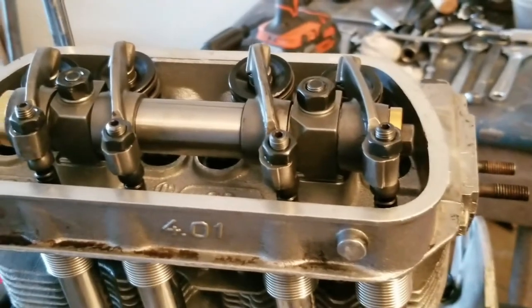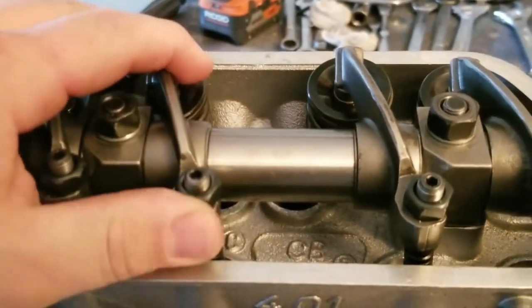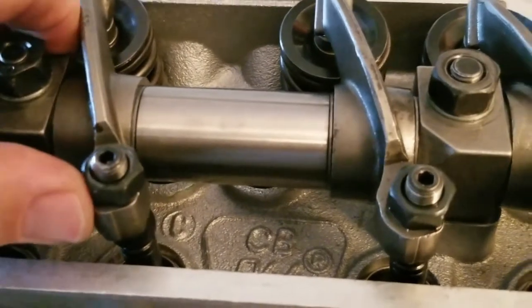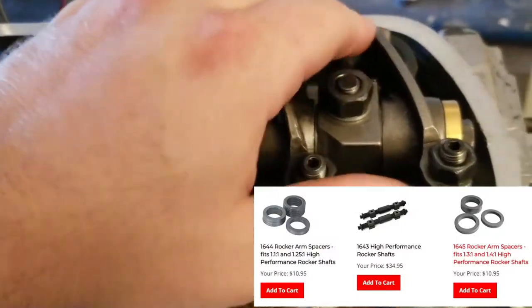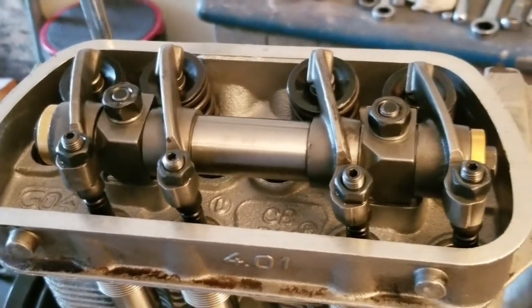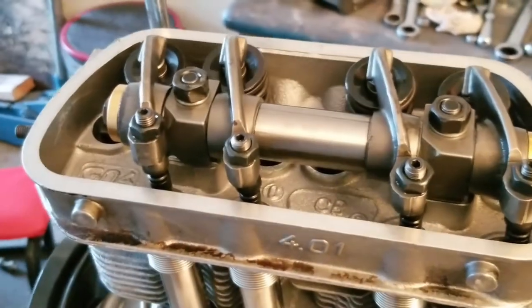I'm not an expert, but I kind of think that he is. So there you go, guys — that's the basics of rocker arm geometry. These little shims inside your rockers — you can buy shim packs or shim kits to shim those out. I have a set from CB Performance that I bought just in case I needed them, and I think I will need them on the other side. My rocker arm geometry is good. I was right about the push rods — the hundred thousandths fly-cut push rods made up the difference that I needed. What I'm going to do now is start putting the rest of this engine together.